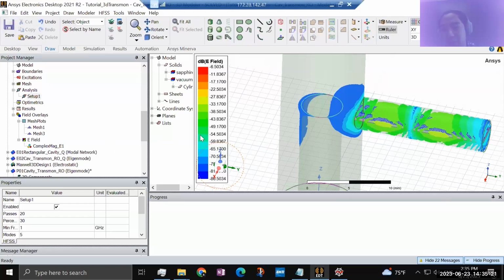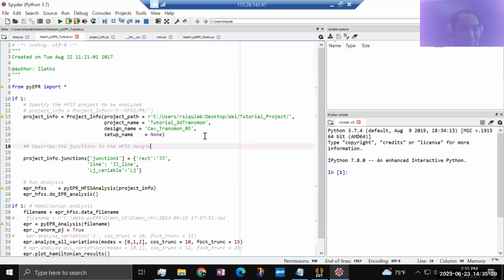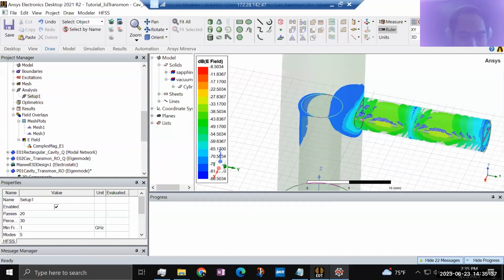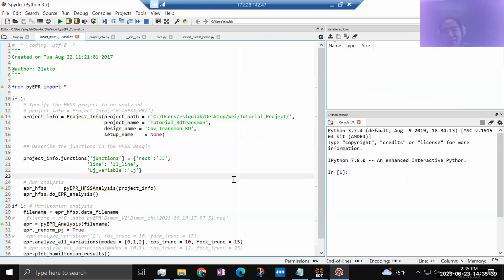And that field is what PyEPR calls to evaluate the participation ratio. I'm not planning to go through the code with you, but this is run. The PyEPR package has a very well-written document that I recommend you go through.